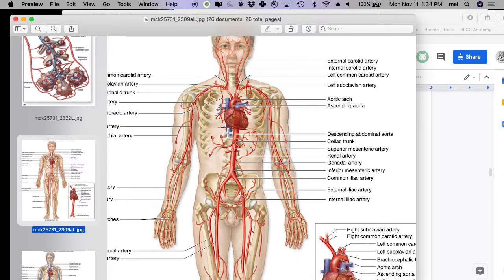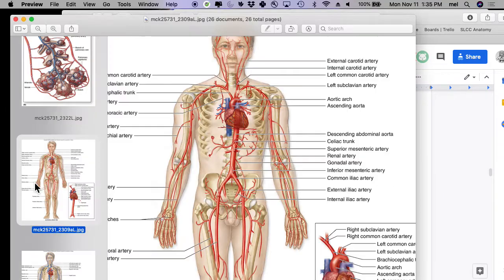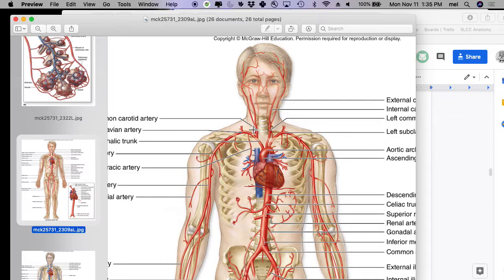The brachiocephalic artery or the brachiocephalic trunk. Good? And do you have two brachiocephalic arteries? No. You have two brachiocephalic veins, we'll see in a minute, but only one brachiocephalic artery. Good? Okay. But FYI, after you get into the subclavians and the common carotids, the blood flow pattern left and right is exactly the same. It doesn't change after that. So after you're in the common carotids or the subclavians, everything's cool.